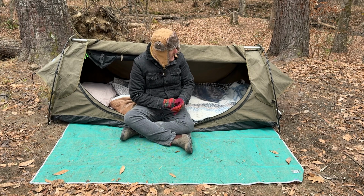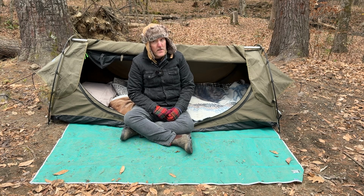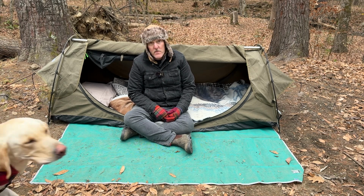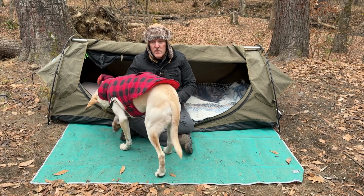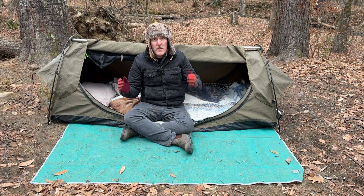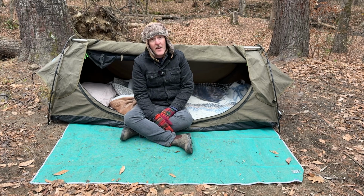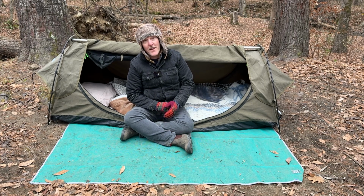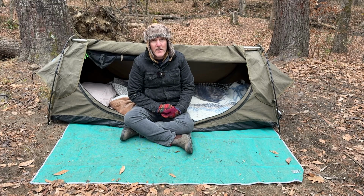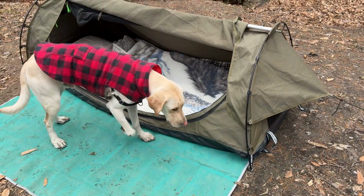So this is not something I think Becca and I would want to share, unless maybe it was really cold and you needed some extra heat. But besides that, the tent was super cozy. I mean, we stayed warm, no problem. It was very comfortable, little condensation. I love it so far. So check back on here because I'm going to take it with me on the South Carolina Adventure Route, the SCAR. And I'm really looking forward to trying it out for 7 days back to back to back. But so far, I'm really, really happy with it.